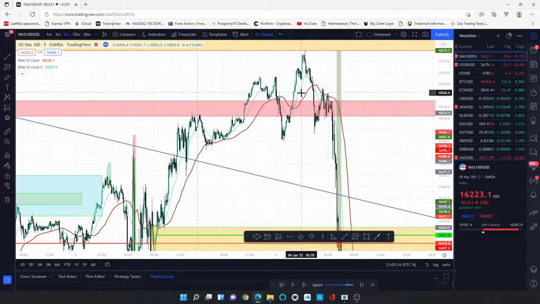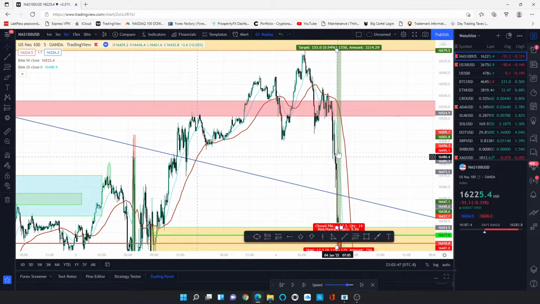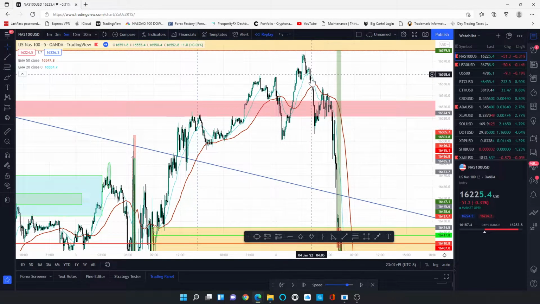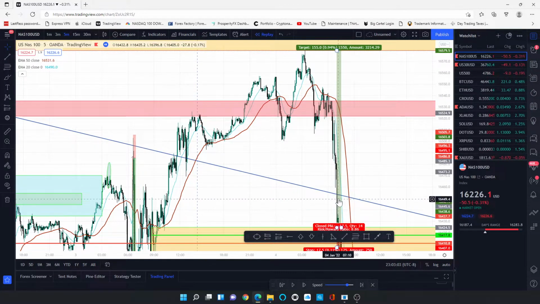Not only that, I use the 20 EMA and the 50 EMA a lot, and I think they're very useful. Probably with all currencies and pairs, but especially with the NASDAQ and US 30. When we have these, we first had the 20 EMA crossover, which is what we want to see for a quick move to the downside. Not only that, we had price break through the 50 EMA, come back to it, respect it multiple times. So this should tell us right here, we see these rejections right here, jump into this trade, take this trade to the downside. That's what it should tell you.